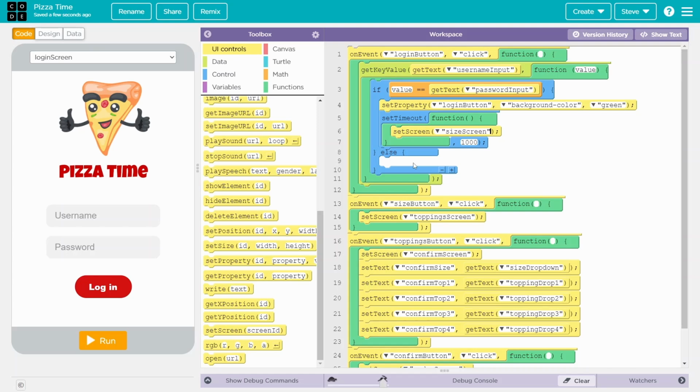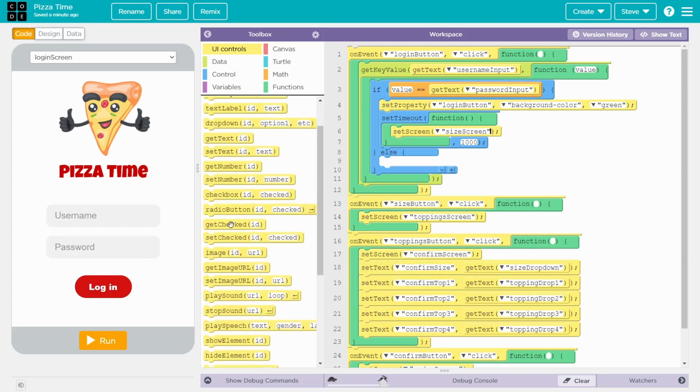In other words, they've typed in a username and password that don't exist. They don't have an account with Pt2. First of all, I actually want to get rid of the text that's in username and password so that it deletes it so that they can try again. So to do that, I can use the set text property.